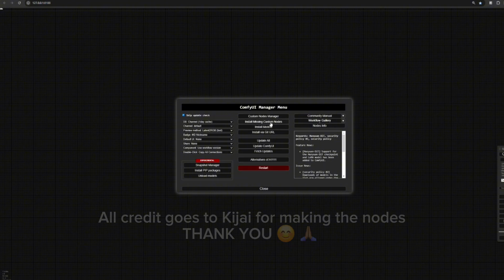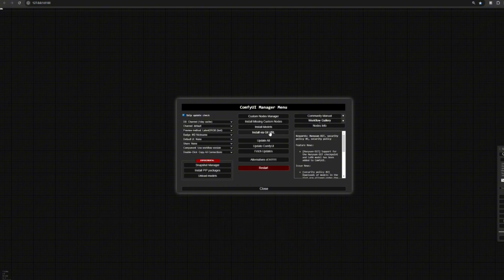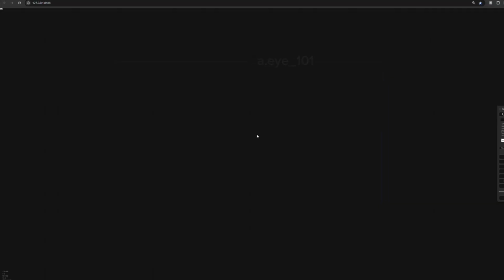So you'll go ahead and get into your ComfyUI Manager. Once you get in there, you'll want to click on install from Git URL. Once you load that up, it should give you a little prompt inside your command line window. It'll also prompt you to reset your ComfyUI for it to take effect. I already have it installed, so it's giving me an error. So you'll just do the reset, and it should install with no issues.